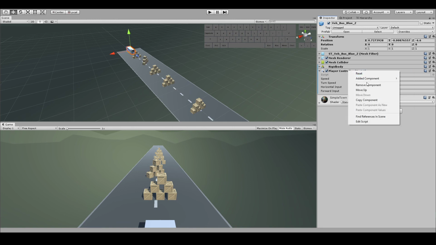So what I was doing is I was removing the component and then just re-adding it back in, but you can just reset it. So it might be a bug with 2018. I don't know. It's the first time I've experimented with it, but I figured out the problem was turn speed was set to 0. So no matter what the input speed was being injected, it wouldn't change. So there we go. Fixed. Cool. I'm moving on.